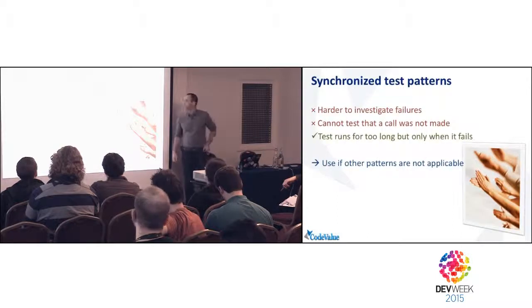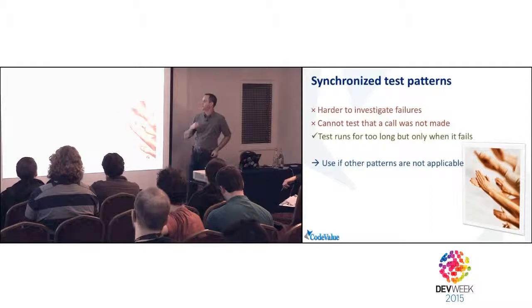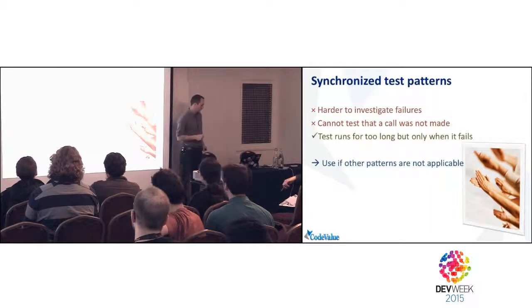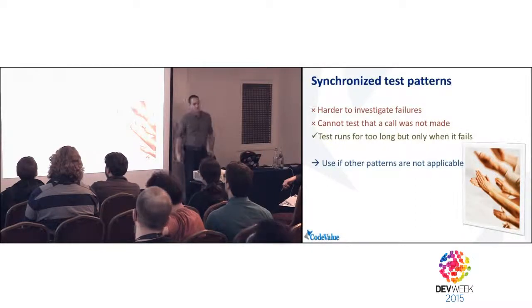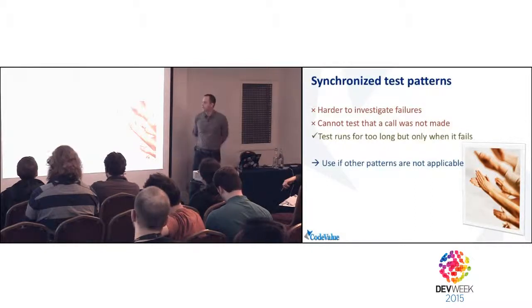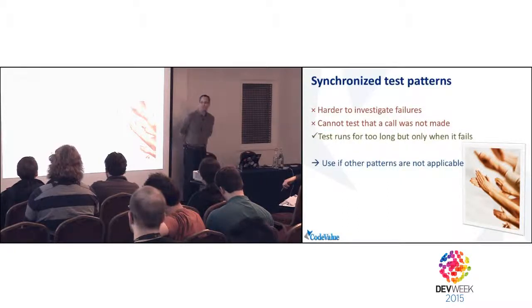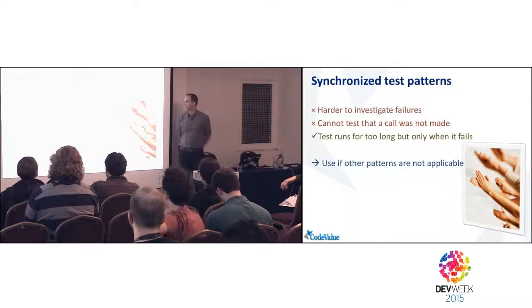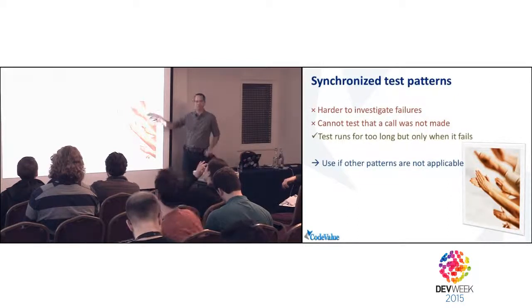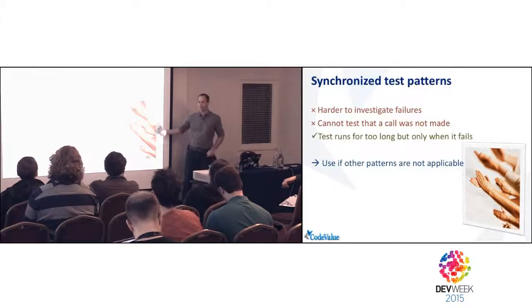So those I call the synchronized test patterns. I try to synchronize concurrency. It will be harder to investigate the failures, as well as you can attest that the call was not made, as I said before. And it will run for too long. But unfortunately, from time to time, I need to use it. No way around it. But usually, this is the last resort. That's the last thing I'll try, if I didn't manage to use the other ones.